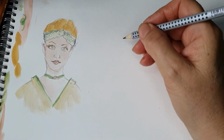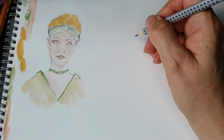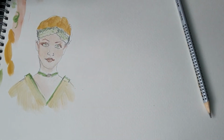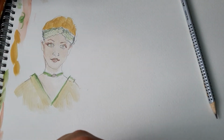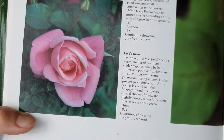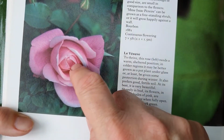Right then, let's have a go. I'm going to have a go at drawing some like that. Let me show you first. I've got a picture of some roses. Now this is an old-fashioned rose book. I got it from a second-hand shop. And it shows you there.